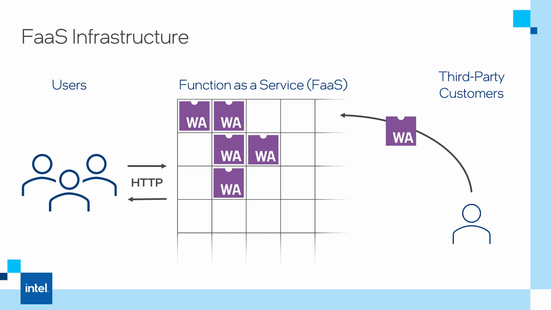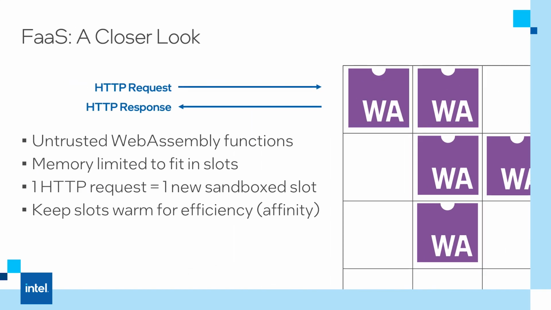Function-as-a-service providers typically run third-party functions in a cloud environment, such as AWS Lambda, responding to HTTP requests from users by executing the untrusted functions in a sandbox of some kind. Some function-as-a-service providers have adopted WebAssembly as the target of choice for these functions, relying on WebAssembly's sandbox protections, near-native performance, and fast startup times.